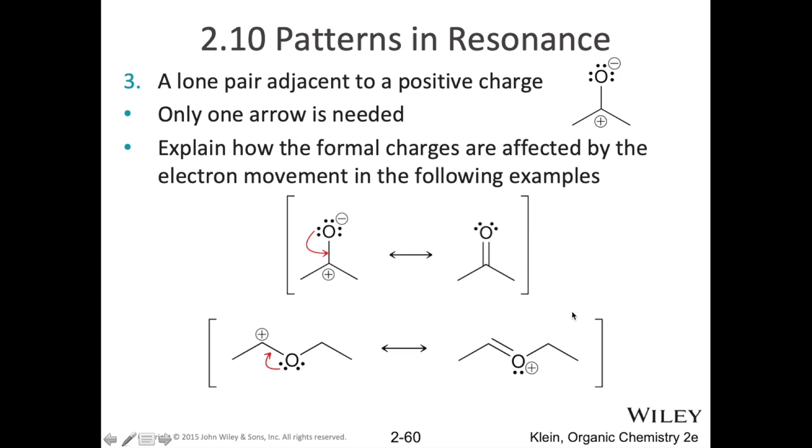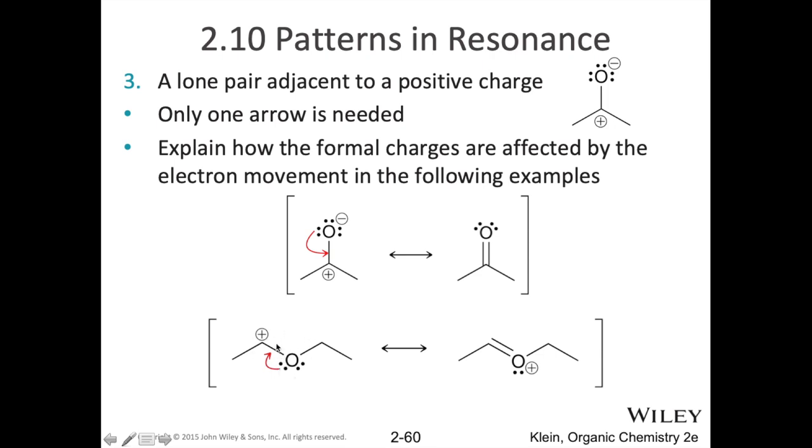All right, another situation is where we have a lone pair adjacent to a positive charge. Again, these electrons will swing down here and form a pi bond, and that takes care of that positive charge immediately. In this case, we had a negative charge, so that also becomes neutral. Now, if this were a neutral atom, it would wind up becoming positively charged. Okay, so that's something to watch out for.